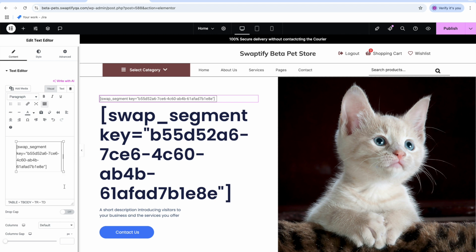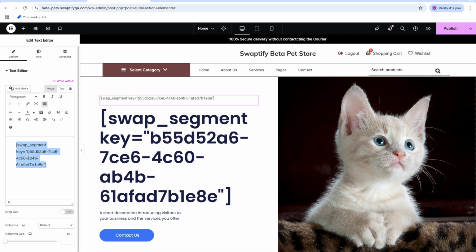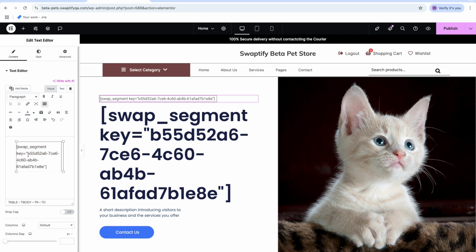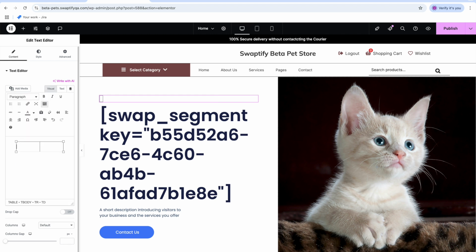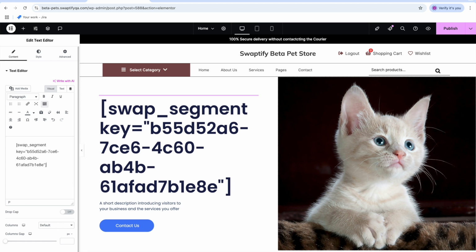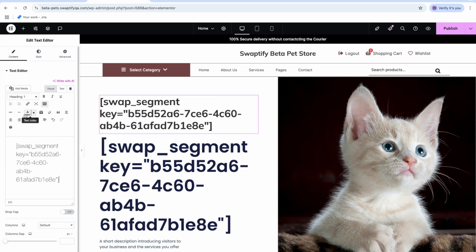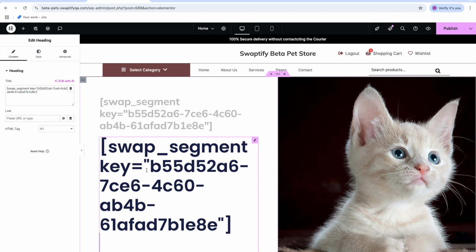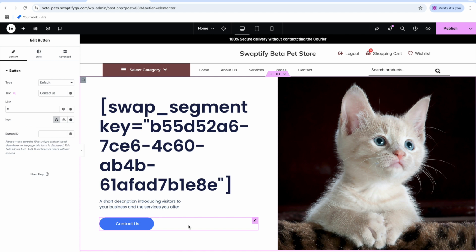Shortcodes almost always work in the text editor, and then I could turn this into, careful when you paste it, because when you copy and paste from a table, it puts in some of the table tags. On a Mac, it's Shift Command V to do a plain text paste, and then you could pick H1 from there. But this H1 has its own special styling, so we're going to go with the original. I just wanted to cover that other use case.